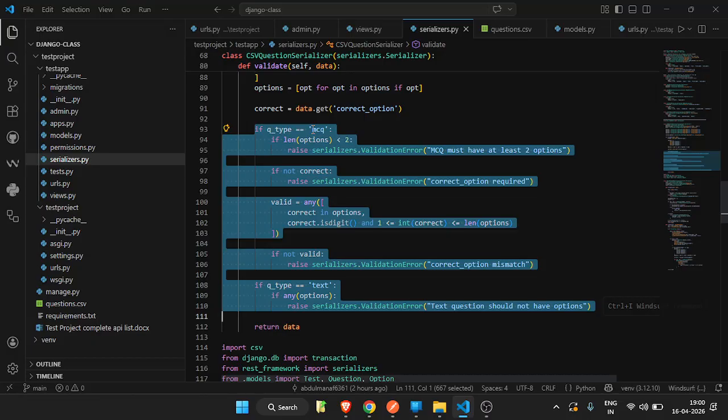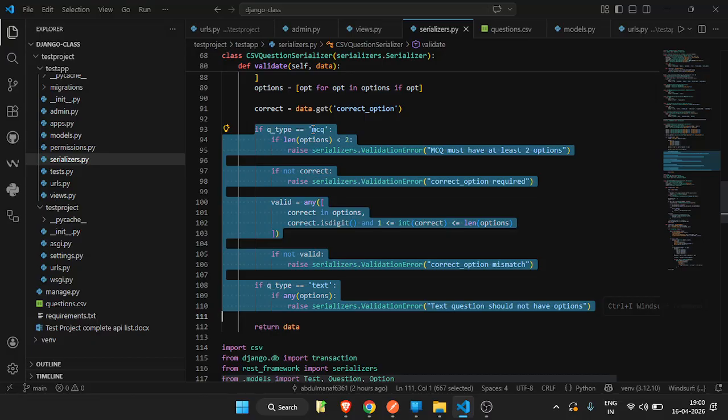So where did that correct variable come from? data.get correct option, right? If that is returning none or null, then the data should be present, that correct should be present. If not present, then that error will be raised. I'm just checking whether it exists or not. That's it, nothing else. Then valid.